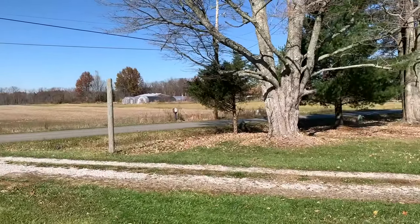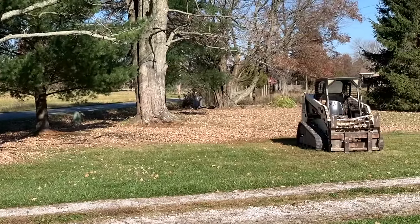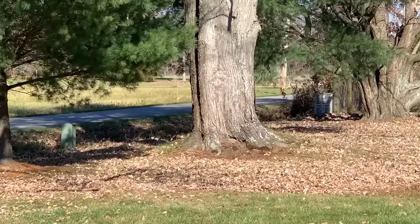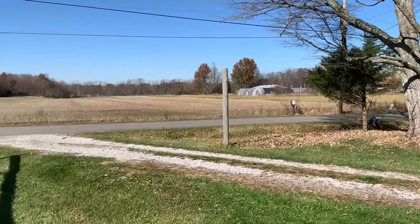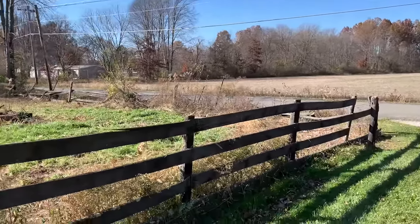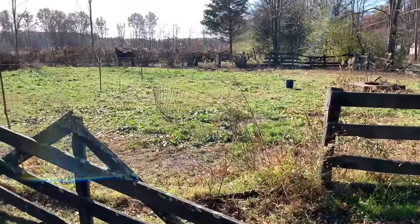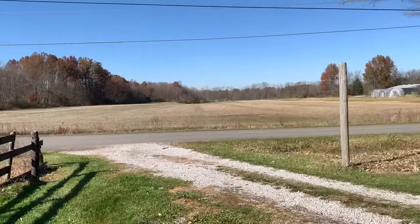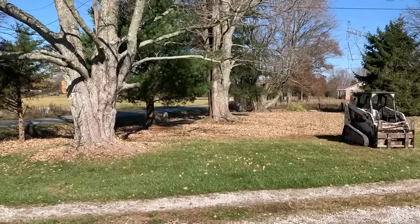Colonial Fence has already taken out this part of the fence over here. They're at lunch right now. They're going to come back and then take out the rest of the fence after they're done from lunch. So they took all that fence out and they took that to the dump. Actually, I could have burnt that wood here, but that's okay. And this part here has got to go also. So this is going to look a lot better when they're done. Have some new fence here in the front. Getting it done professionally.